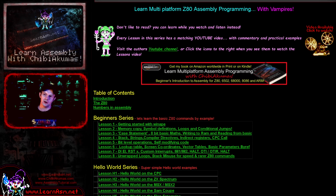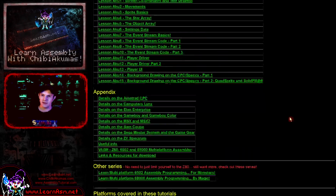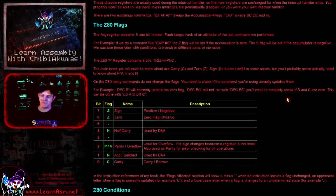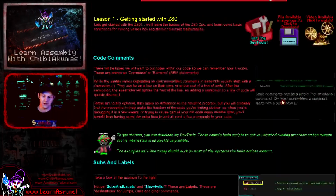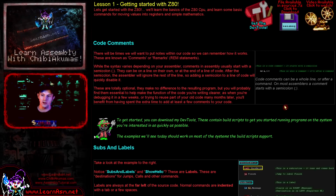Now, all of the tutorials come in 3 parts: the video you're watching now, the source code you can download and run yourself, and also the web-based content, which you can see here. So every single lesson has the same content as the video in text. So if you don't want to watch the videos at all, you can just go to the website and you can read them, and you can try them out on your own machine. So whatever you want to do.